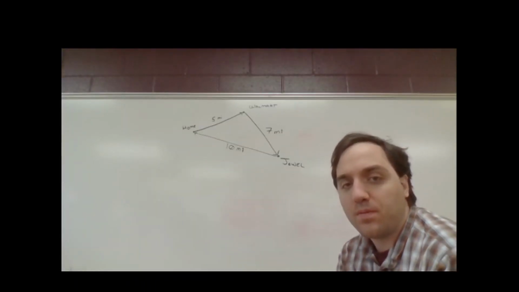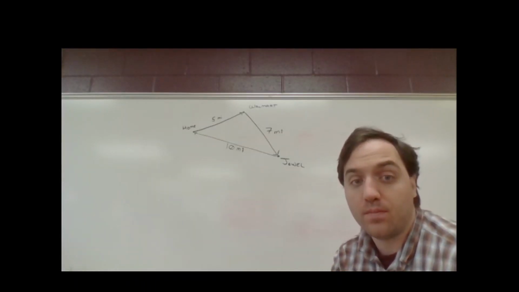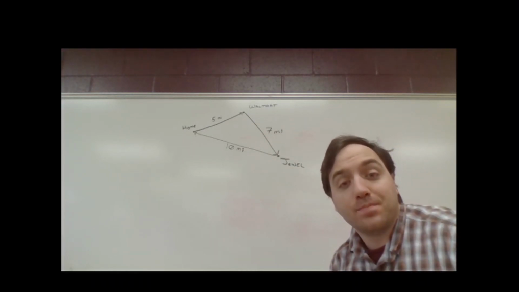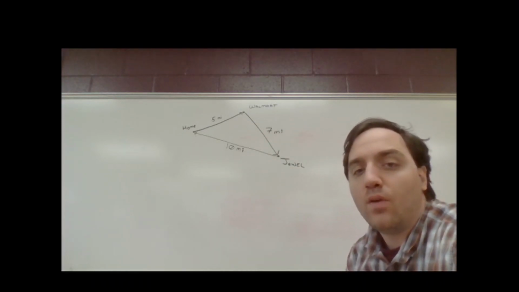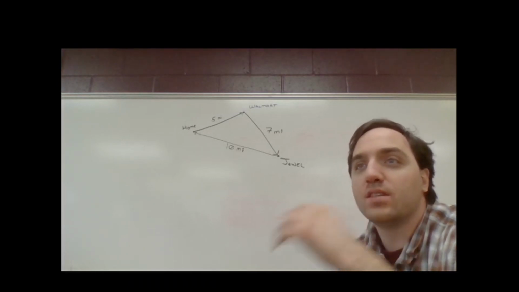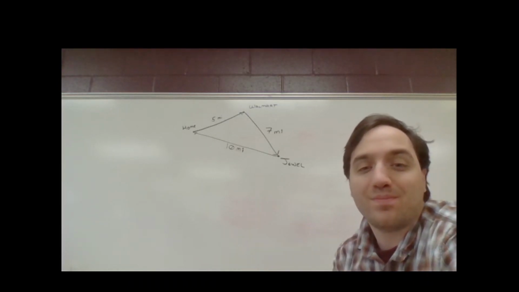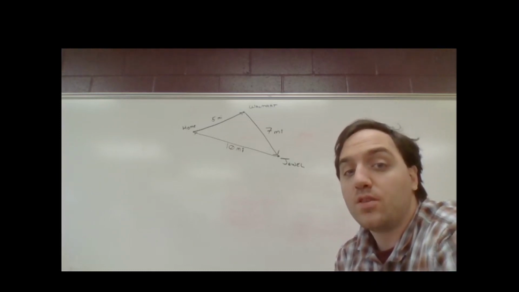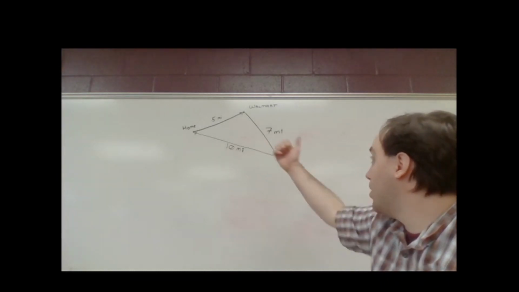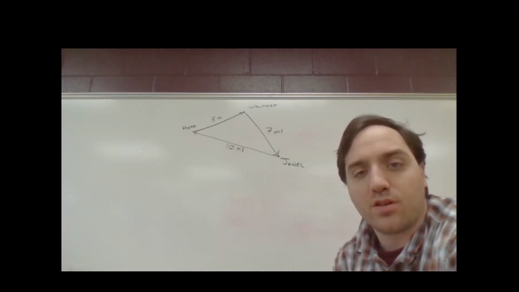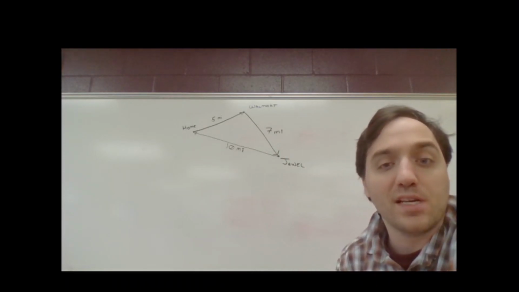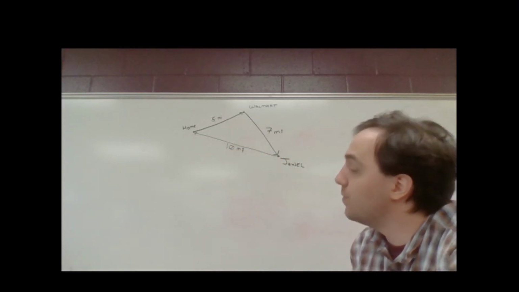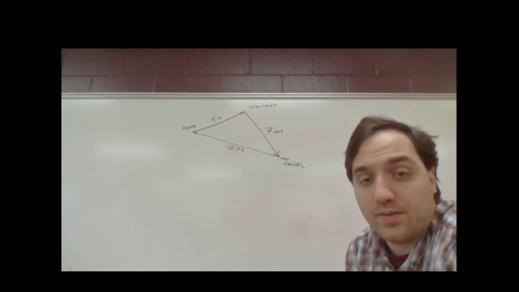So for this practice problem, you've been sent on a grocery run. You start from home, you run over to Walmart, and you pick up the things there. At the end of your run to Walmart, you realize that they're missing something. I don't know, milk, eggs, Reese's peanut butter cups, something. So you then have to drive the 7 miles from Walmart to Jewel to finish your grocery run, pick up the last supplies you need. After that, you drive straight home from Jewel to home, another 10 miles at the end of it.